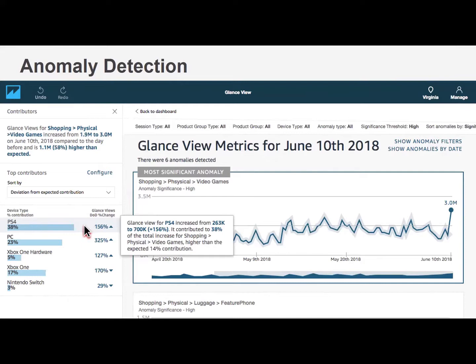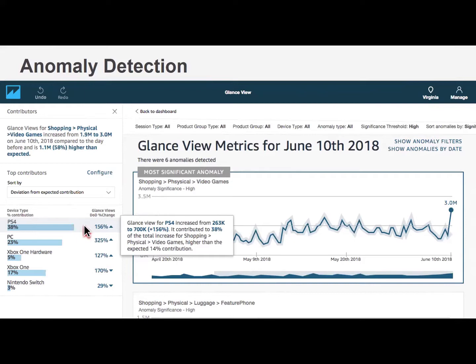So I could hook QuickSight up to whatever data set, like say I'm monitoring some data in Redshift, or I have some data in S3 that I'm using Athena to connect to. And I could point QuickSight at a certain set of metrics, and also ask it to slice those metrics by a certain set of dimensions, and then set some kind of schedule for QuickSight to periodically pull that data. So then we will run some built-in algorithms on that data on whatever kind of schedule you've asked us to, and try and tease out when we find certain anomalies in the data, basically.